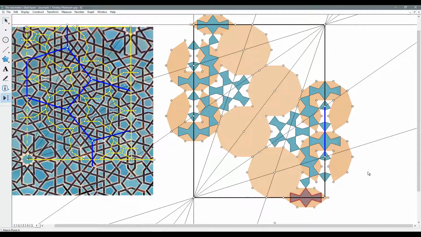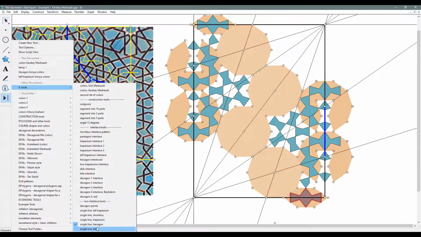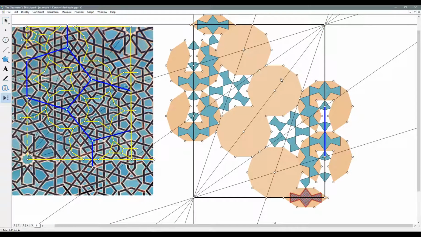Okay, so we got what we wanted, and now let's start filling the other decagons. For this purpose, we have this kite. So now we have to just look at the kite and see, is this correct? Yeah, it is going this way.